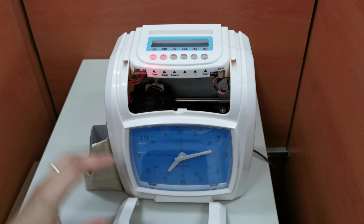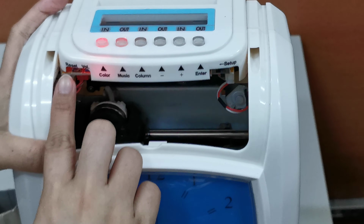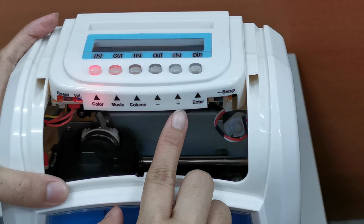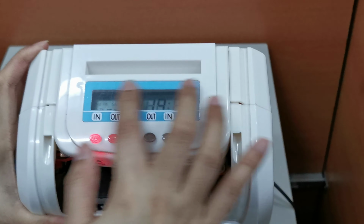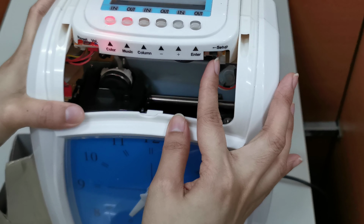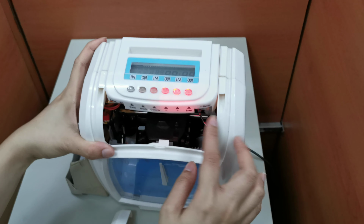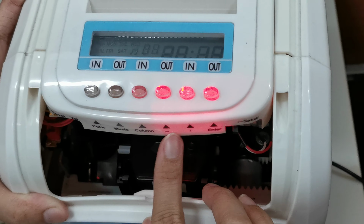Set aside. Then you will see the functionalities of the machine, which is first the reset button, the volume, color, music, column, minus, plus, enter, and setup. So if you want to adjust, move this button setup to the left. And then automatically, the three lights will blink in the enter, plus, and minus sign.